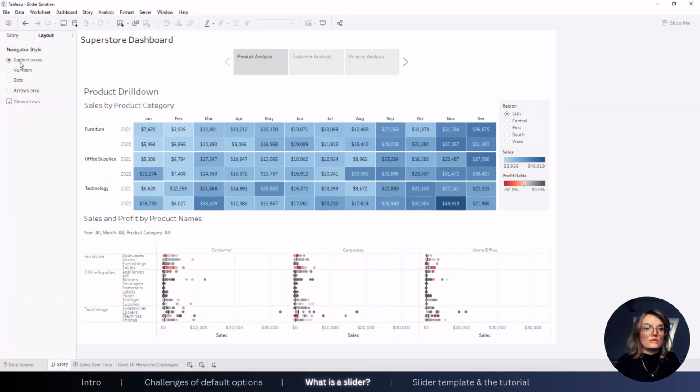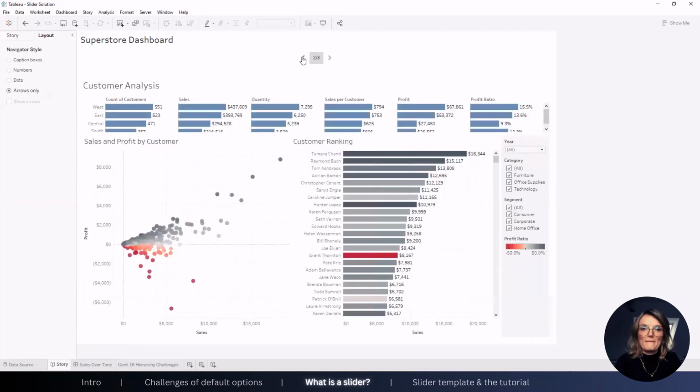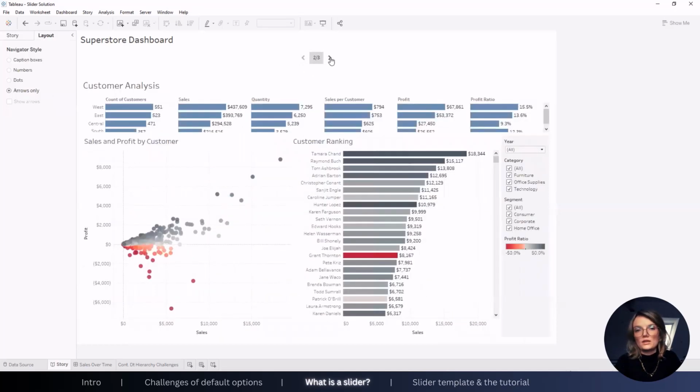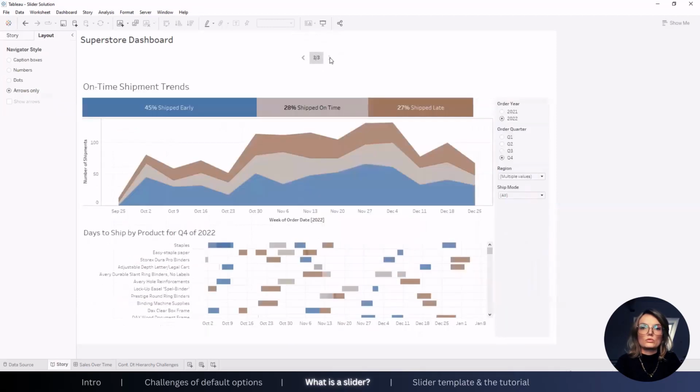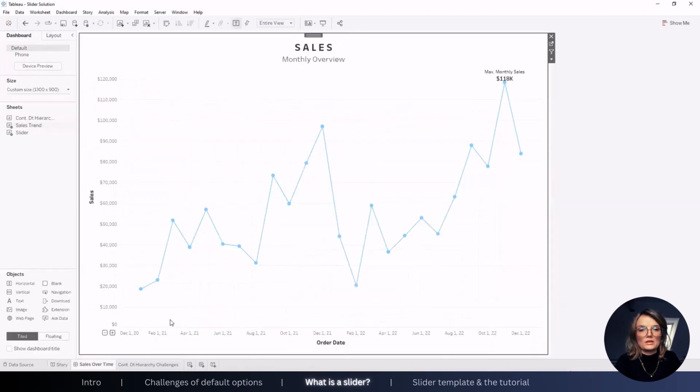And then if I remove the caption boxes and show arrows only, it becomes much more similar to what we were just looking at in terms of those plus and minus buttons. Even the callout number here tells us what exactly is happening. As I click on one arrow, the forward arrow, there is an increment in the number that I see, from 2 to 3, and then clicking on the backward arrow decreases the number by 1. This is exactly what's happening with those buttons. It's just that the way it's visualized is different.